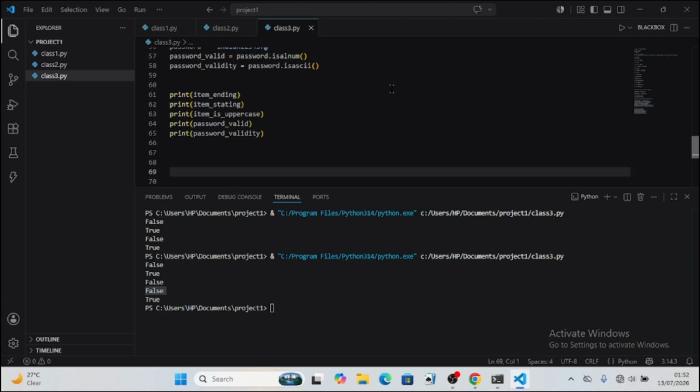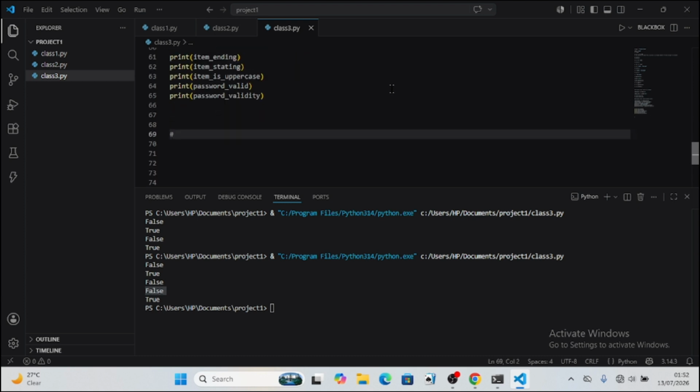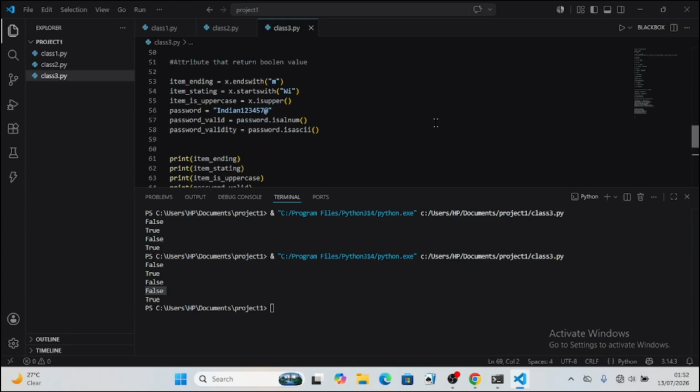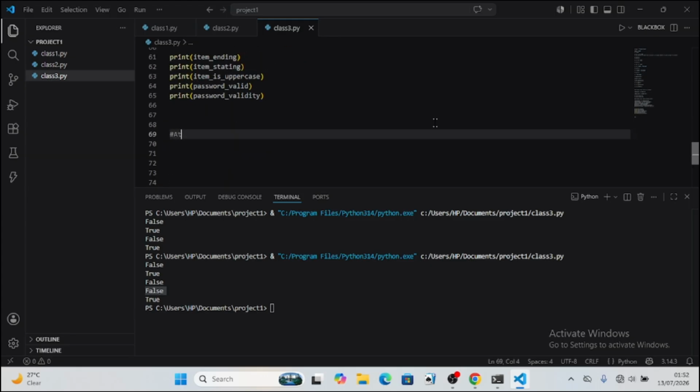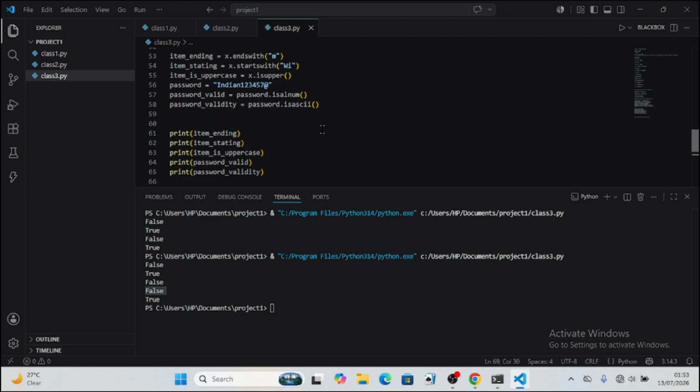Then we also have attributes that return strings.